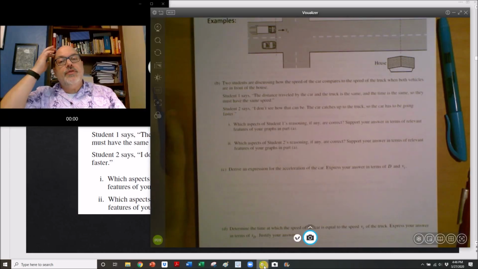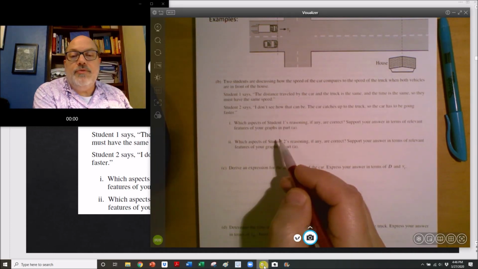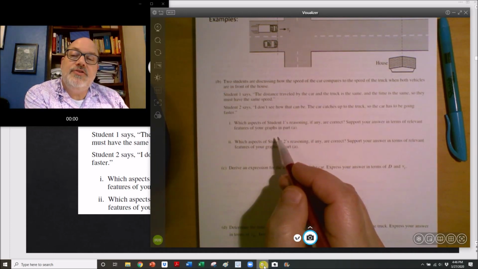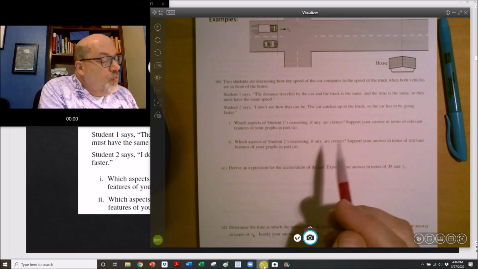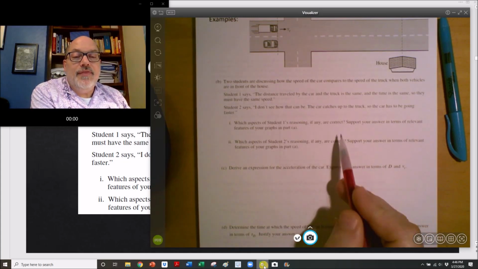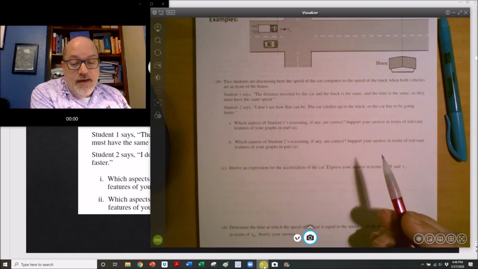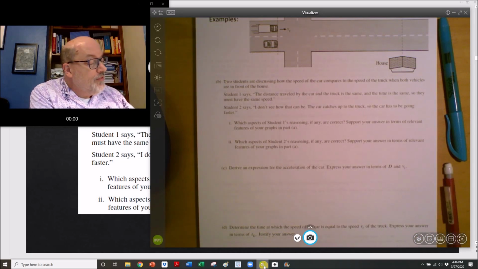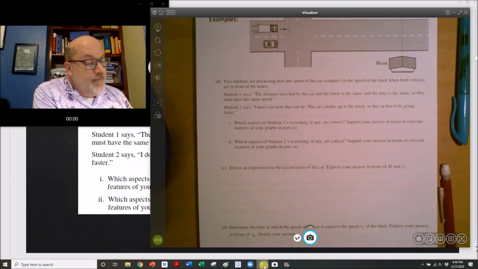Okay, so let's take a look at this one. Now, this is one of these, what's sometimes called a student contention or conflicting contention response or problem, where somebody says something else, they're not the same, and your job is to determine what's correct, what's incorrect. Now, please be careful. Please be careful. Answer the question. All right?